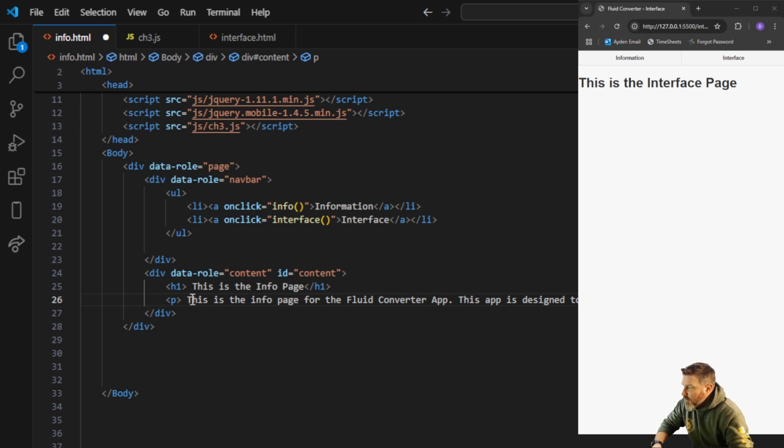I'm just hitting enter, and this is what AI is putting in here for the program itself.